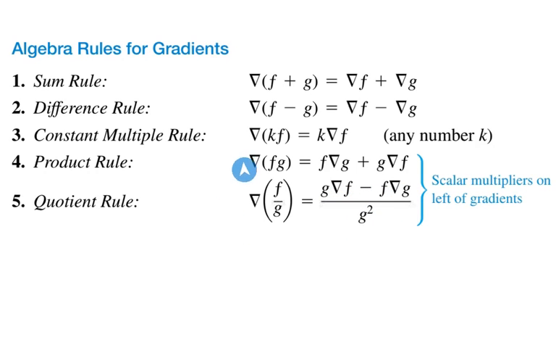And you should notice, these look like our product and quotient rules for derivatives. So they're very similar to the corresponding rules for the derivatives of single variable functions. And I would be remiss if I didn't show you an example of just using these properties to simplify. So we'll do two quick examples illustrating how these algebraic properties apply to gradients.